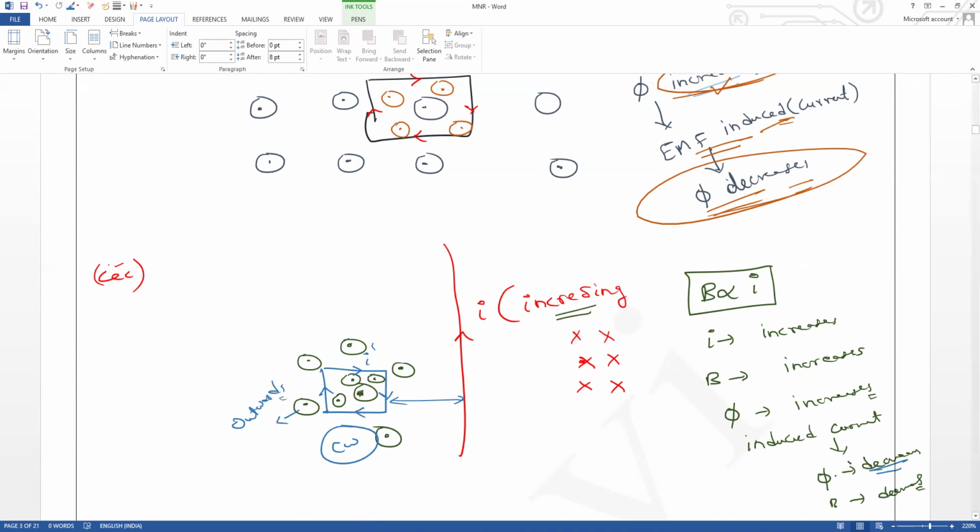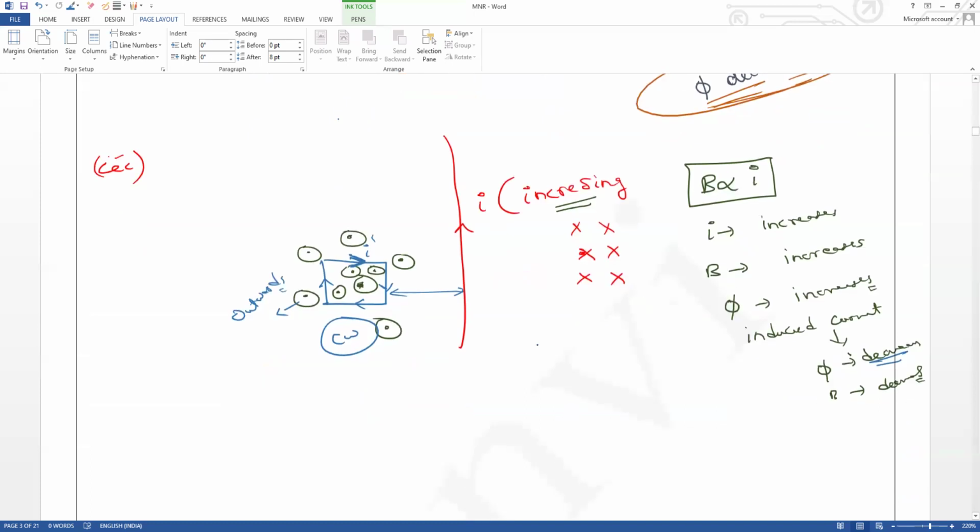The flux value decreases, which means after the induced current, the flux is decreasing. So it has to act opposite to it. Now the magnetic field is outward. So for the induced current, what is the EMF direction? The EMF direction is into the page. Am I right or wrong? So into the page means what? Clockwise or anti-clockwise? Apply the right hand rule now. All four fingers show the direction of current. If you stretch your right hand and apply, see that your thumb is acting what? Into the page or out of the page? Yes, into the page. Am I right, guys?